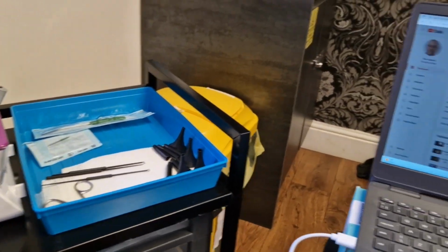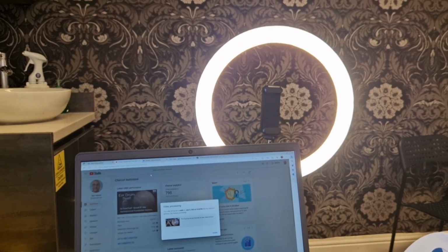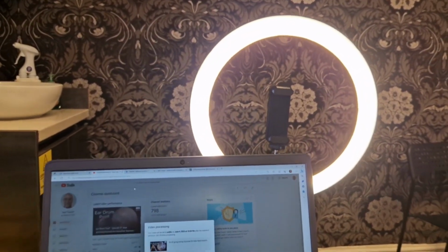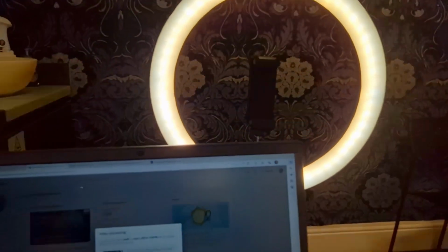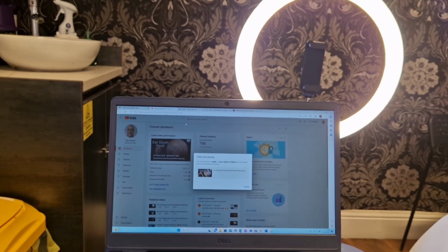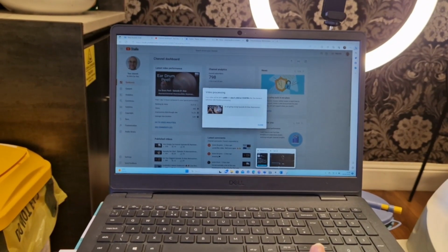This is what I can see in front of me. This is my studio. So what we have is a little selfie light stick thingy there. Don't quite know what they're called, not down with the kids, me. And my phone goes in that little holder. It's the phone I'm holding, that's why there's not one in there. And that records me while I am watching it on this one.